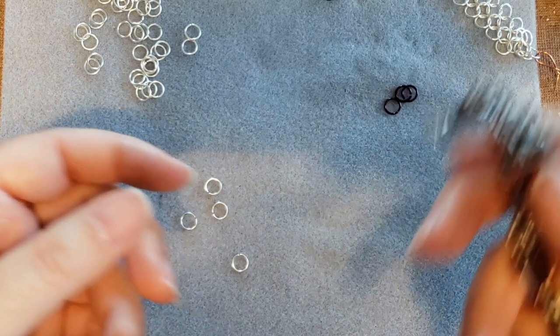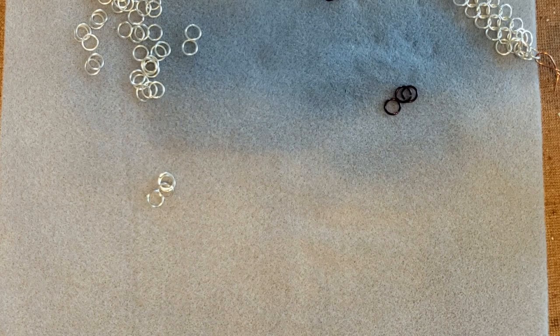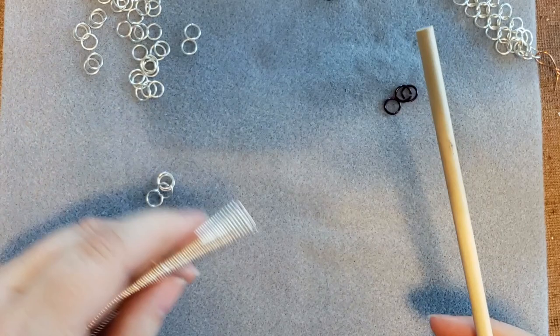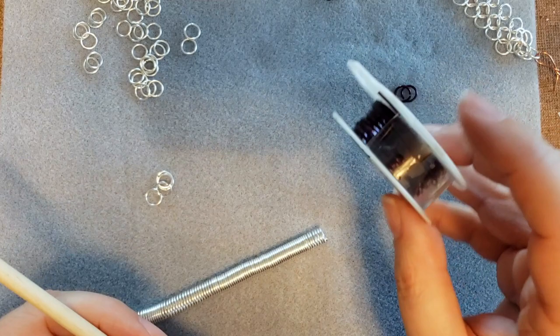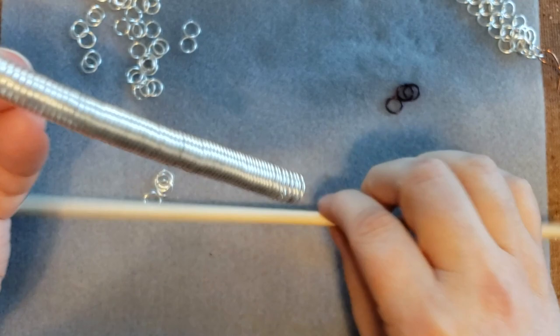All right, so let's talk about rings. What I did was I took just a standard dowel that I measured to be a quarter of an inch in diameter. And then I got some 18 gauge wire, just like this, and I made a coil. I just basically wrapped the wire around and around, and I made sure that everything was sitting right next to each other. And then I took that off the dowel.